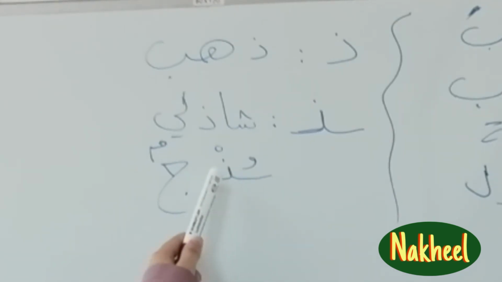And we have the second example, that is sudjun, which means stupidness or dumbness. If you notice, dal is connected to the sin, which is a letter that we didn't explain yet, and not connected to the jim because it is after it. So dal does not connect to the letter that comes after it.